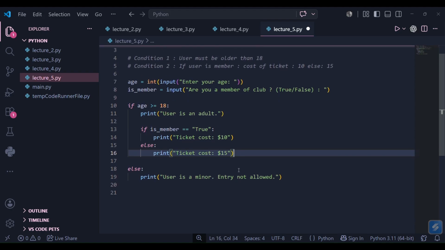I hope you understand the concept of if statement and the workflow also. The flow of execution was, first, outer evaluation. Python reads the outermost if condition first, and then follows the true path. If the outer condition is true, Python steps into the block and evaluates the inner if. Okay, and then there is the false path. If the outer condition is false, it comes directly to the else part and skips the inner if.